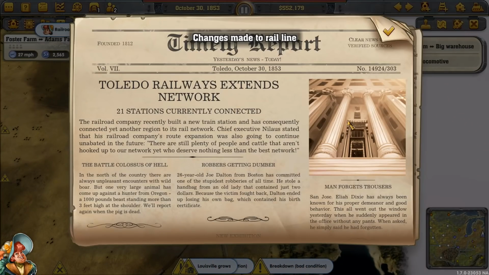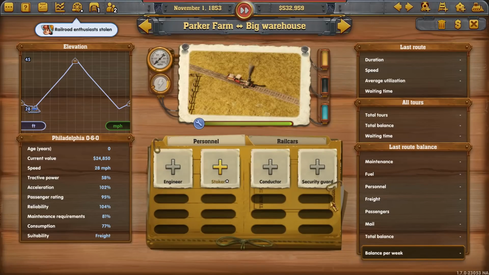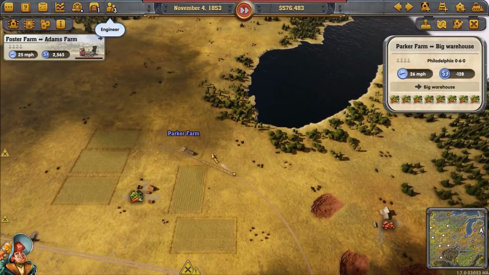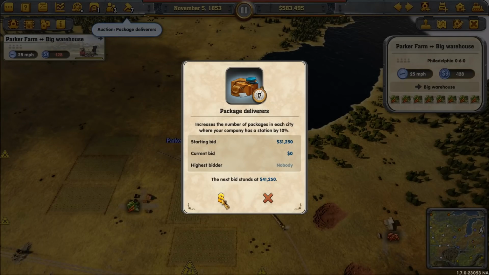My spy brought me a real treat from your research department. Whoa, now we got another. Oh no, it looks like one of your trains has broken down. God, that's annoying. Package delivery increases the number of packages in each city. Oh, I'm absolutely getting this, even though it's expensive, but that's totally worth it.